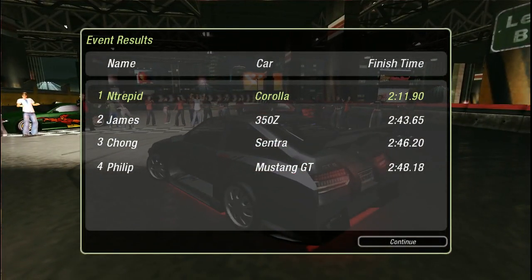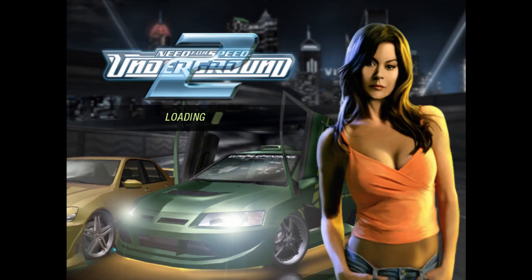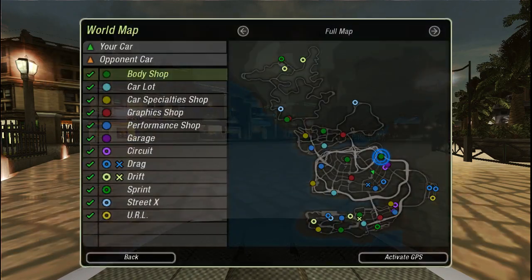One against a 350Z, Sentra, and a Mustang GT. I actually managed to say it the Canadian way this time. Alright, 300 reputation and 2,000 bucks. Alright, let's keep going. Alright, so we've got a circuit. Ooh, and we've got the new Underground Racing League race.